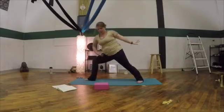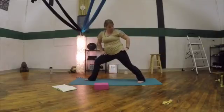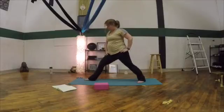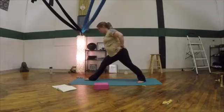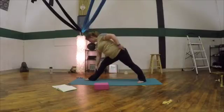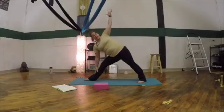Inhale as you rise back up. Warrior two. Let that back heel press out a little, let the toes turn in a little. And then start to lengthen or extend that front leg. Bring both hands to the hips. We'll inhale as we start to draw the chin towards the big toe. Let the right hand come down somewhere onto that right thigh. And then start to spin the rib cage towards the side, long edge of the mat. And then maybe that left arm comes straight to the sky.